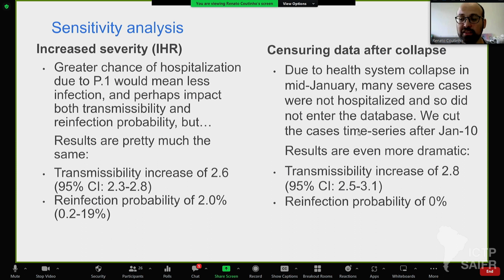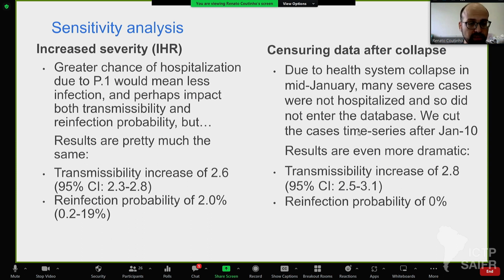But then now there's an issue that with the data that we have in hand, we cannot really estimate independently both the transmission rate and the severity, okay? Because we are only looking at hospitalization data, so we cannot really fit both at the same time, okay? This is a very hard issue, right? So the best we can do in this scenario is to try to use different severities and see how much it affects the other parameters, okay?